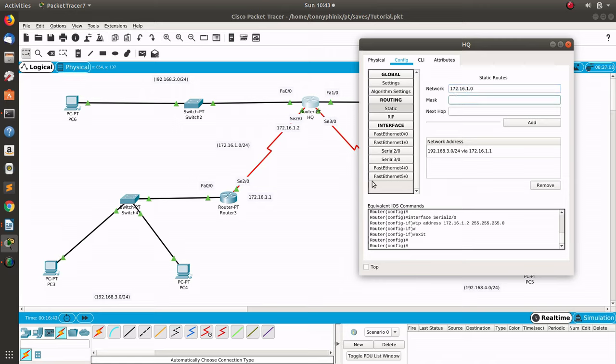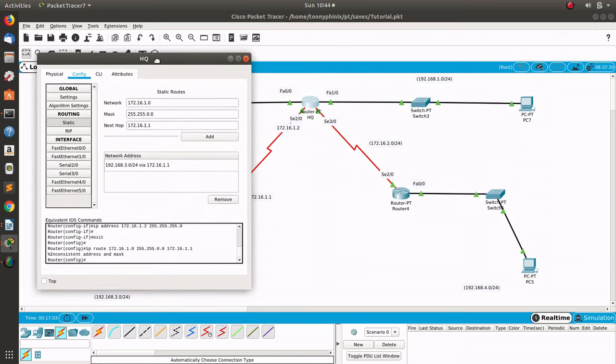Subnet mask for this one is 255.255.0.0. The next hop is just still this address here, so it's 172.16.1.1. Add it.